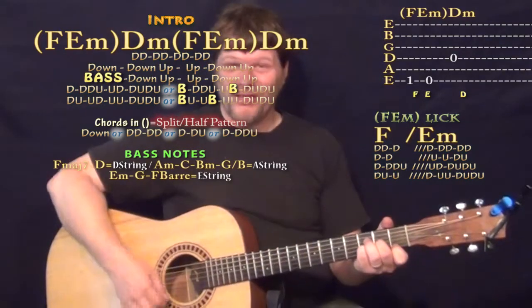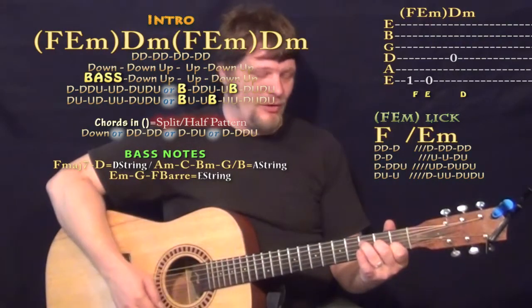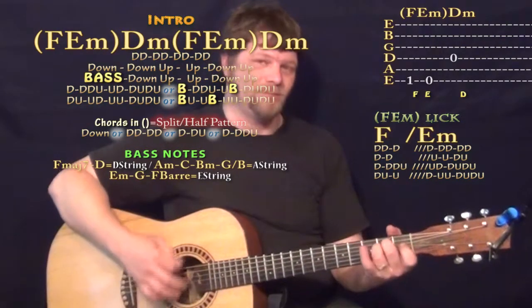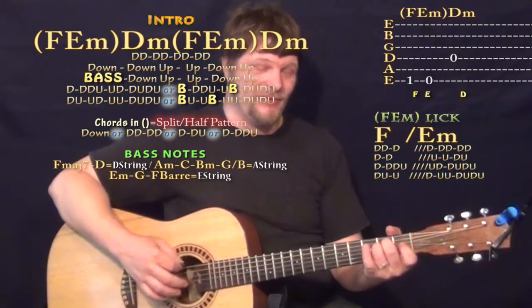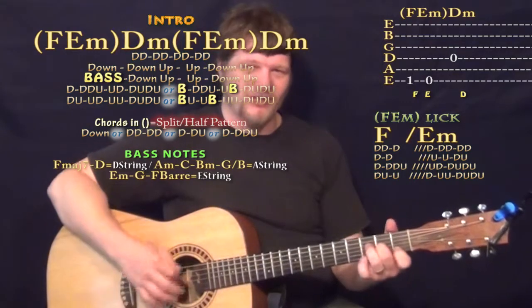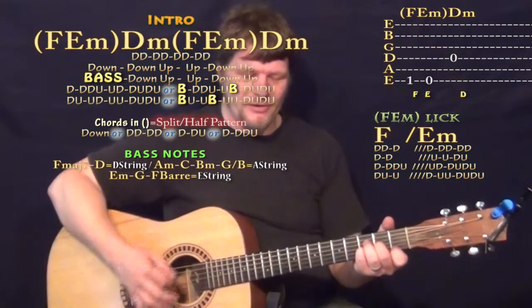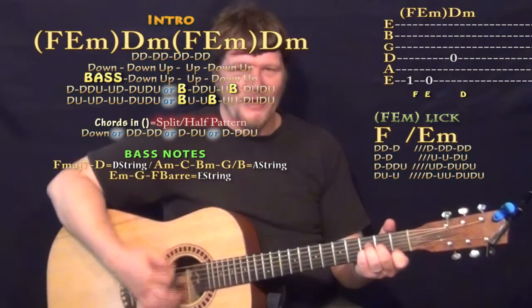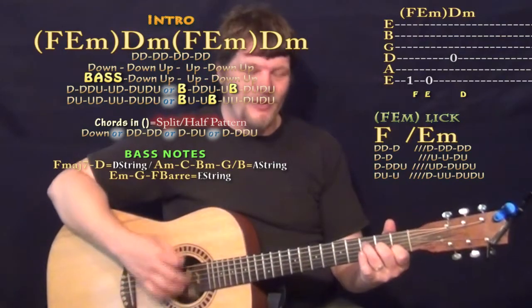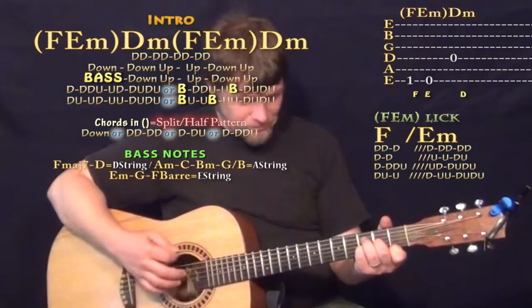Another way to split the pattern is to do the F with a down, down, and then go to the E minor for the up, up, down, up, and then save the D minor for the whole pattern, the intro. So we kind of dig on that, you're kind of mixing it up. F, down, E minor, up, down, D minor, F, down, down, up, E minor, up, down, up, D minor. Might be a kind of cool variation.